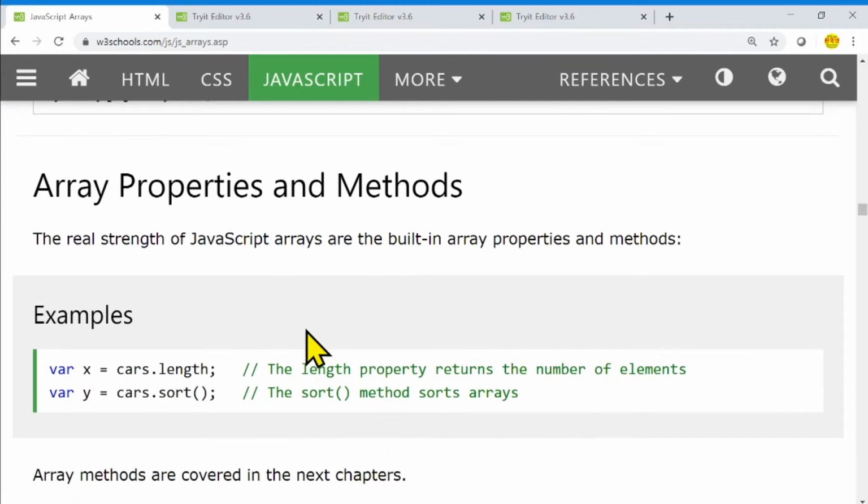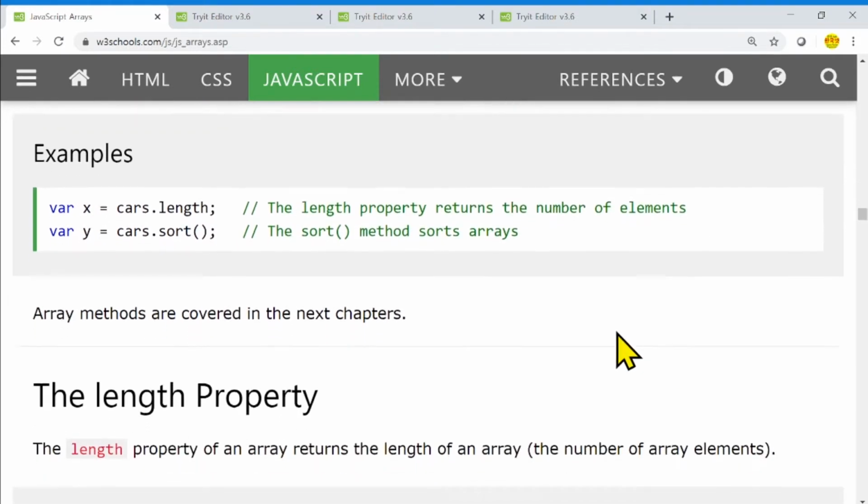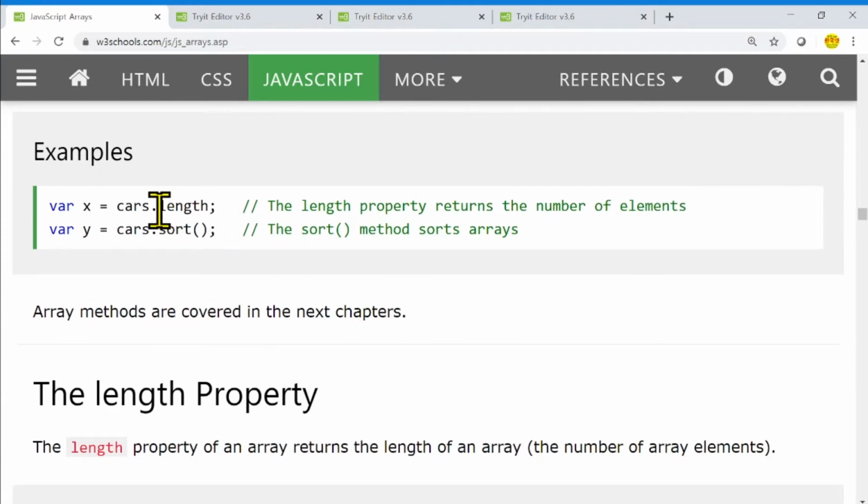And we have some special property names and method related to this array, and those are built-in array properties and methods. Among them, length here, and some methods we will learn later in other chapters.